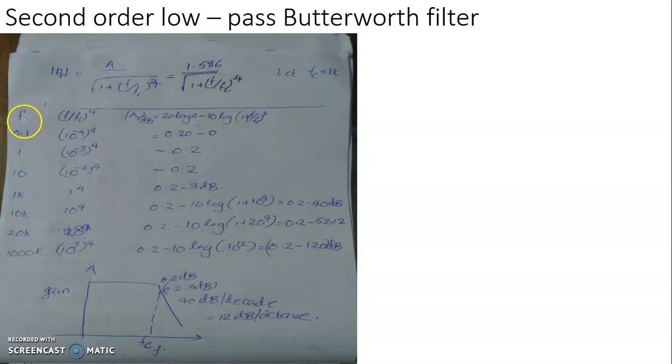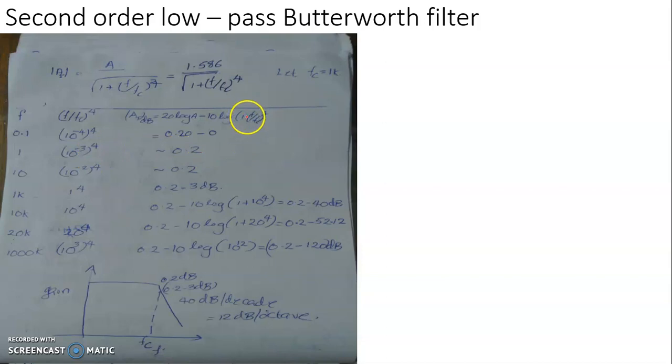Now we make the frequency 10 times increased. Now 0.1 has become 1. That becomes 10 raised to minus 3, that is 1 by 10 raised to 3. 10 raised to minus 3 all raised to 4 is 10 raised to minus 12. I said minus 8 earlier. So after the decimal point there are 11 zeros and then a 1. That you can safely take to be approximately 1. Here also this is 10 raised to minus 12, which can also be safely taken to be 1.